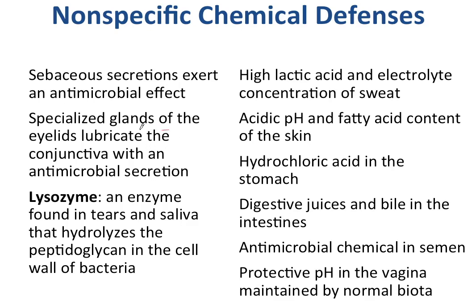Also, our eyes can secrete some lubricant. So those lubricants contain some specific enzyme that can kill the bacteria. The lysozyme is the enzyme that can be found in the tear and the saliva. So they can hydrolyze the peptidoglycan. Peptidoglycan is a very specific cell wall material in the bacteria. So if this material is hydrolyzed, the bacteria will die.